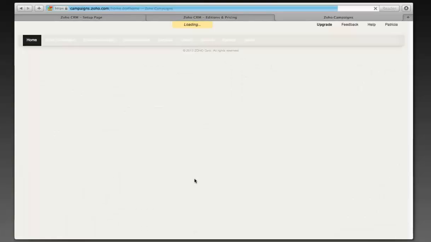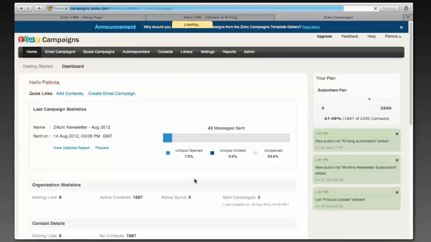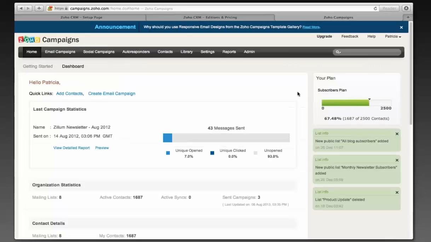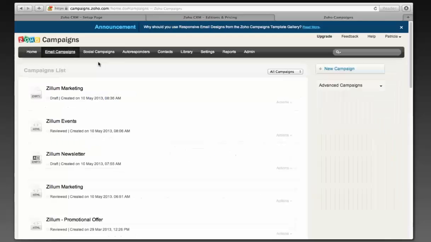Well, we do offer Zoho Campaigns as well. It's literally just another email marketing tool, very similar to MailChimp, so you should have no problem picking it up. The biggest advantage of having something like this is that because it's Zoho branded, the integration is built in and you don't have to have a third-party plugin. But it does the same thing.